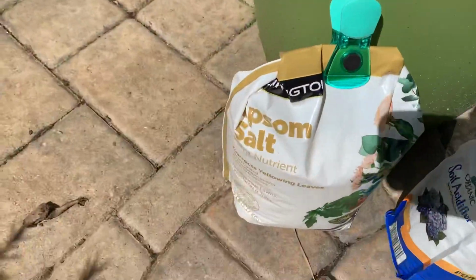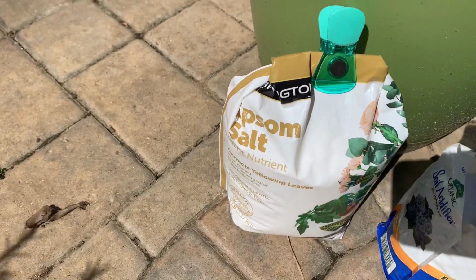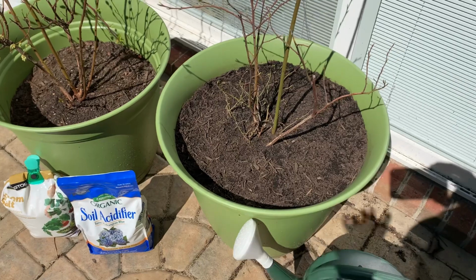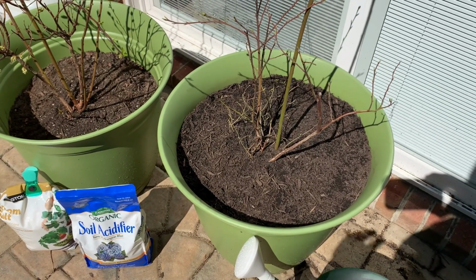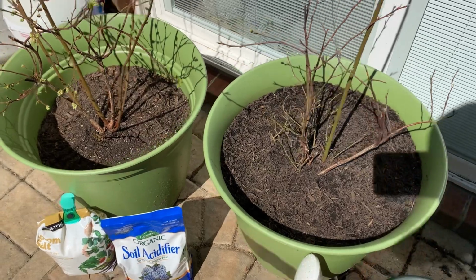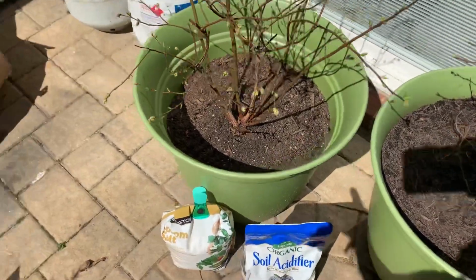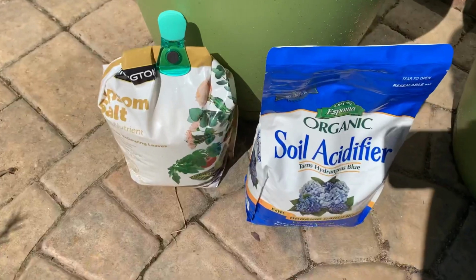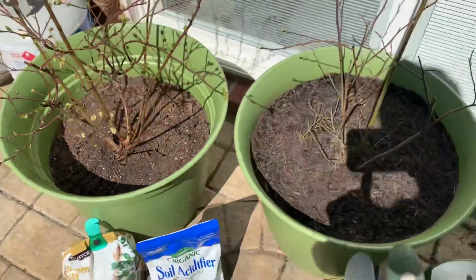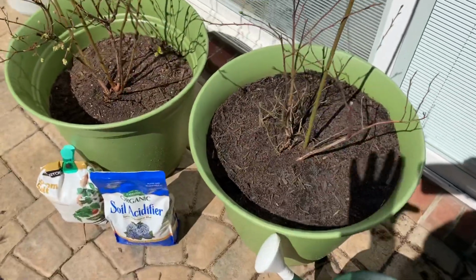Oh, with the exception of I'm going to add in some Epsom salt, because my research has shown me that Epsom salt helps make the fruit sweeter, supposedly. So that's part of the experiment. We'll see. So for this pot here, I'm going to add the soil acidifier, and I'm going to add some Epsom salt. I'm going to also add some more compost to both pots.